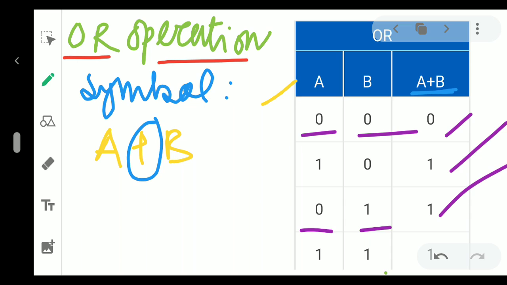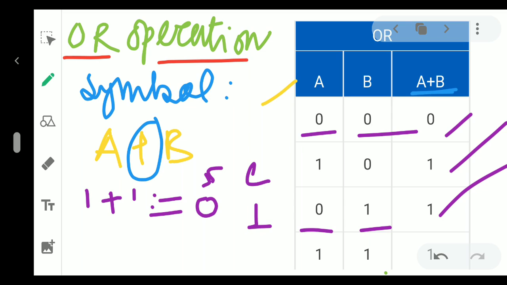Here, 1 plus 1, when we did binary operations earlier, you came to know that 1 plus 1 gives 0 in the sum part and 1 in the carry part.